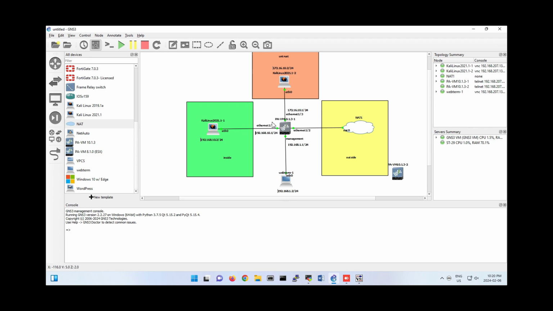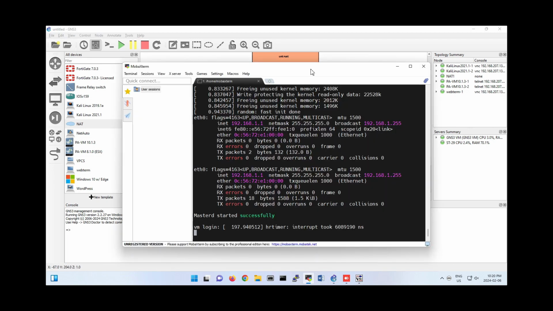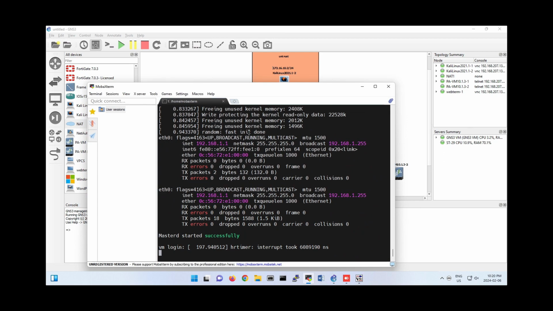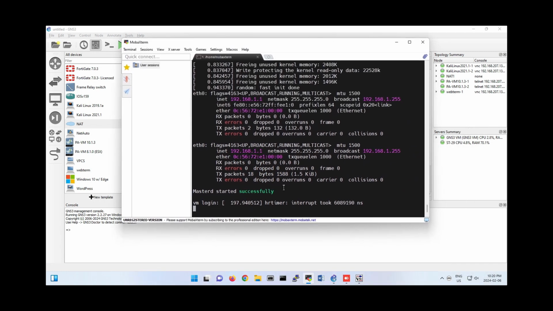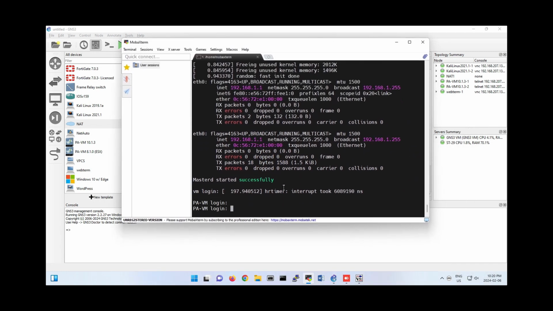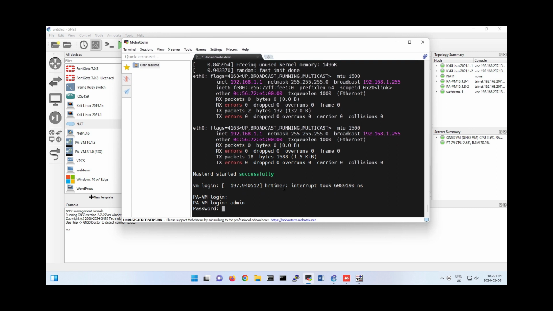Now we got a Windows 10, so I'm going to configure the firewall from the Windows 10.